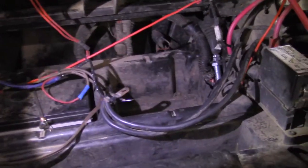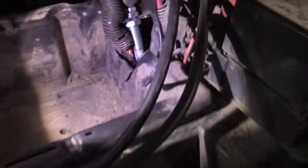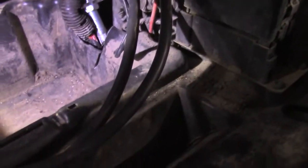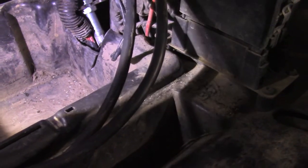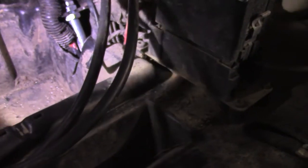Then you want to come around to the front, and you're going to need to take your battery out. The battery is just all in the way. And then what we decided to do is, because this nut right here is so hard to get to, we just took a Dremel tool and cut about a 4-inch piece of plastic out of the side of that battery box there to get to that nut. And there's a wiring harness right there. Just kind of pull that out of the way.